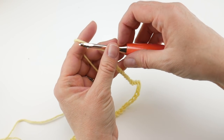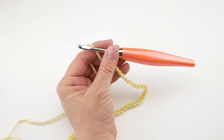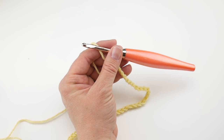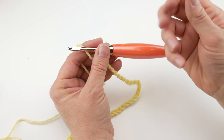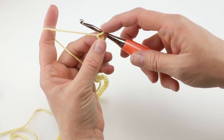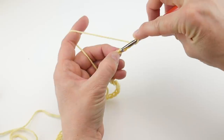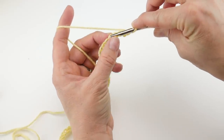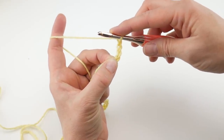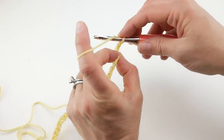Let's start on row 1. I'm going to show you how to do 3 rows total, and then rows 2 and 3 are the ones we'll be repeating for the whole pattern. Row 1 is going to kind of set us up. In the 6th chain from the hook — this loop here does not count — we go 1, 2, 3, 4, 5, and 6. In that 6th chain from the hook, we're going to work a double crochet, chain 1, four times.